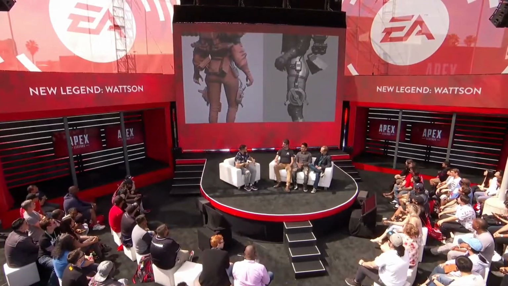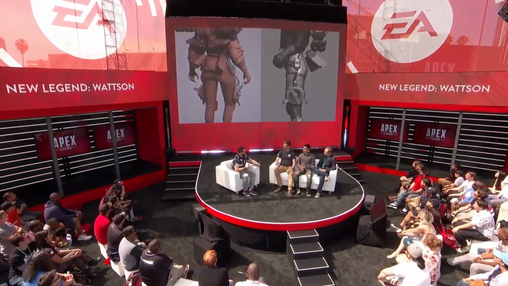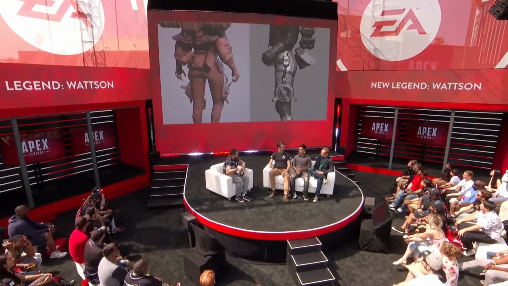Every time Wattson takes out an item in her kit, it's actually on her person. You see it happen. Those are all very meticulously designed by the concept artist and then modeled out in 3D. So it's all functional in the world.